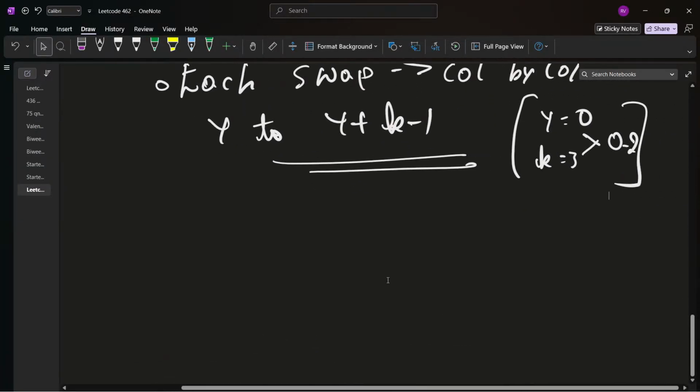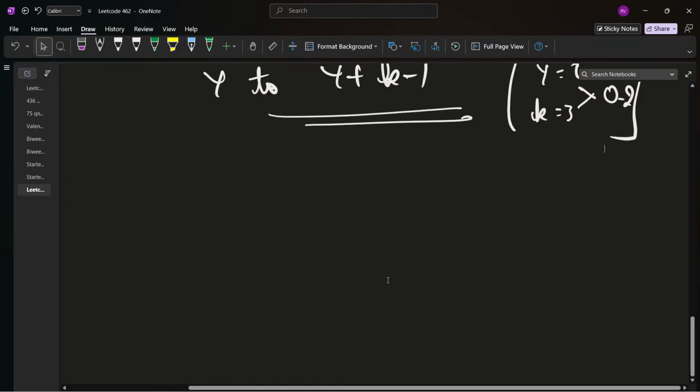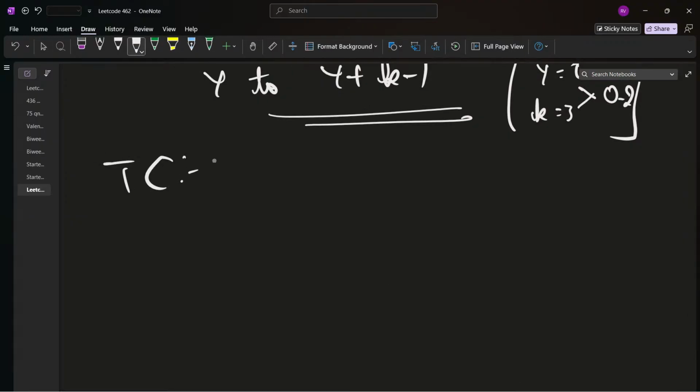We'll check what is the time complexity of this and the space complexity. Anyone in the chat, what is the space complexity and time complexity of this?